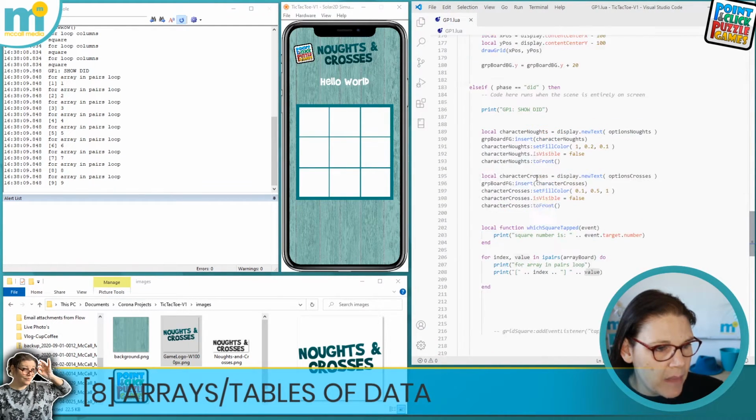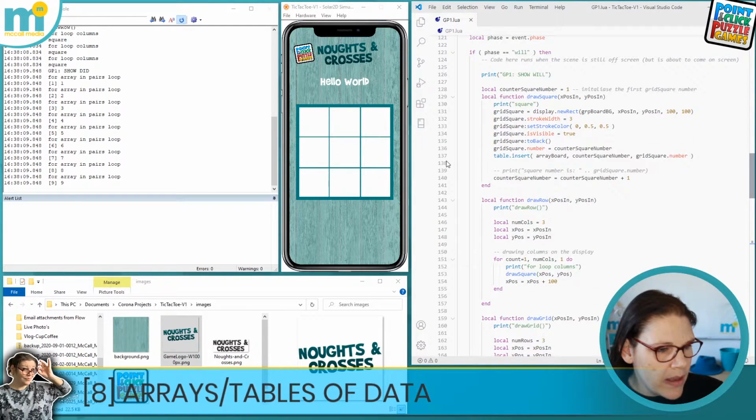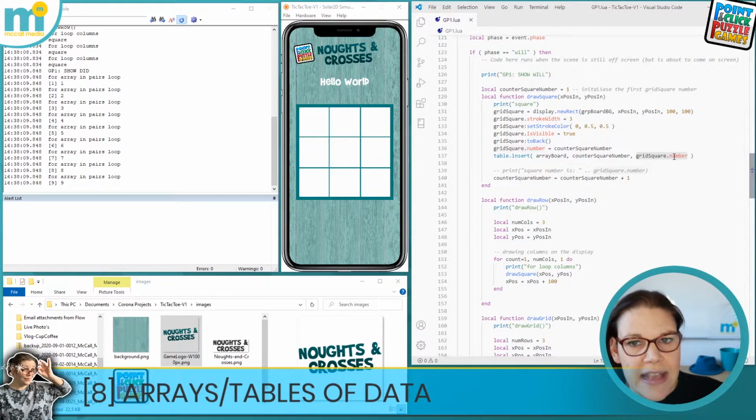So let's just come back up here to where we created the array. All right, there we go. If you look carefully at this section here, I've put the object, but I'm actually putting the value of its property number in here. So the actual number 1, 2, 3, 4, 5 is being sent over, and not actually an object that has all of this other stuff going on with it. So I'm just going to take that out. We know that our structure is working, but we're passing the wrong information.